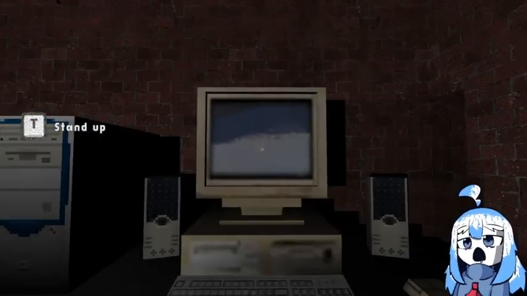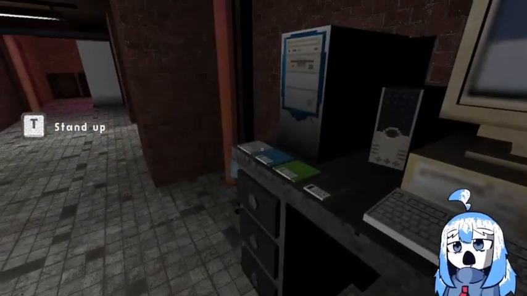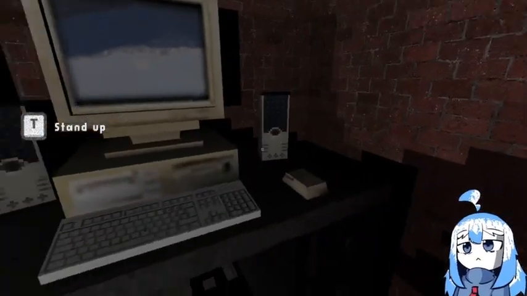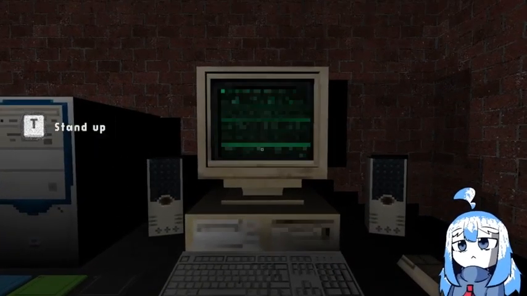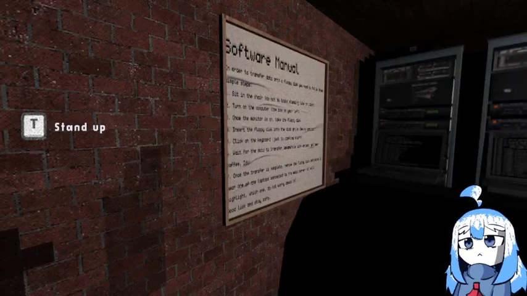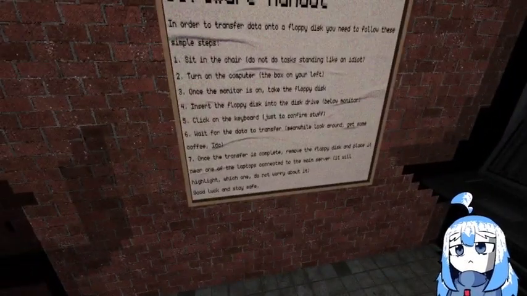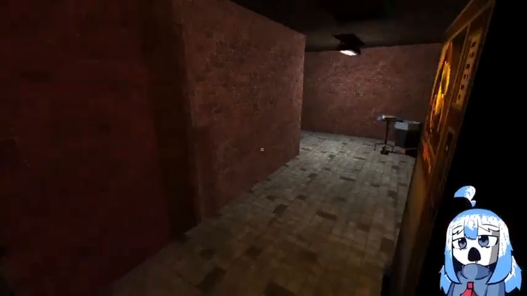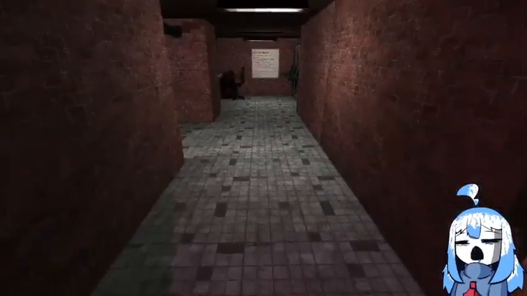Is it already on? Are you already on? Hello? Take the floppy disks. Is it already on? Okay. Oh, okay. Okay, wait. Okay, so we just have to wait. Maybe get some coffee or something. I love coffee. Oh, cool. Yum yum. Can I? Okay, whatever.